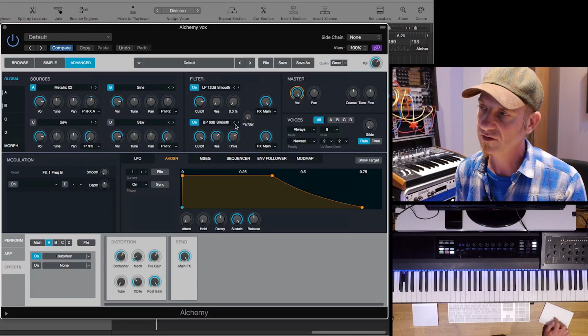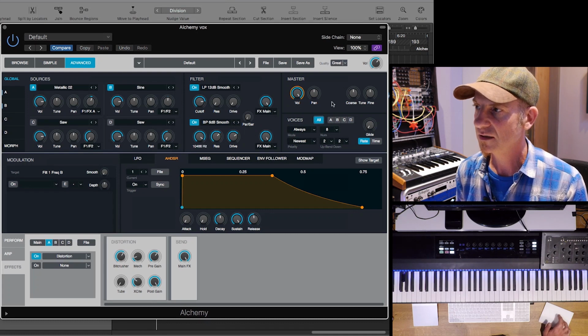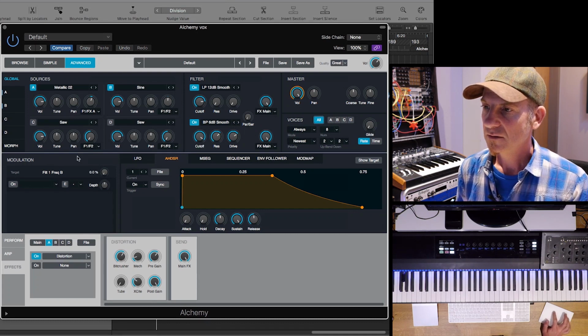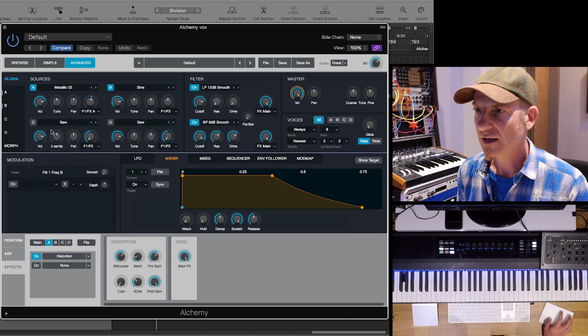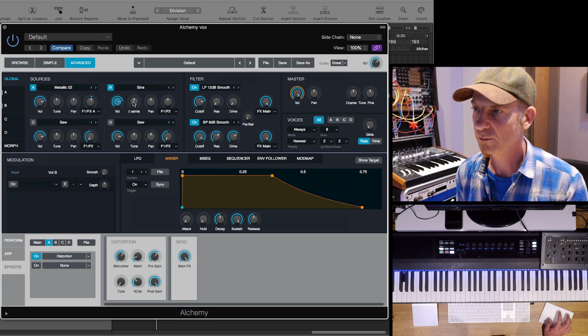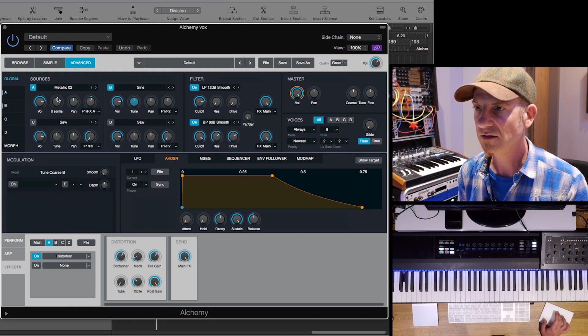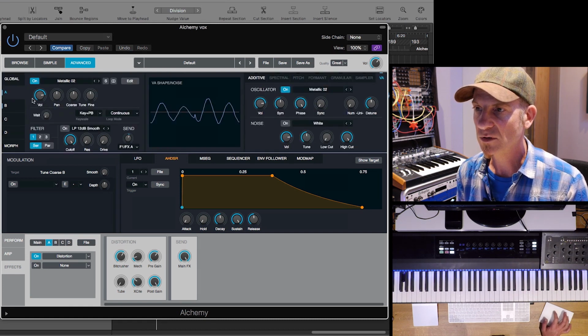Okay, so just to add to the complexity of this instrument, the signal flow, as we've seen, is straightforward in terms of the sound sources going into the filters, going into the effects section, and then to the master. Moving down to the modulation section, any of these that turn blue can be modulated. Any of these parameters of each of the instruments can be modulated.